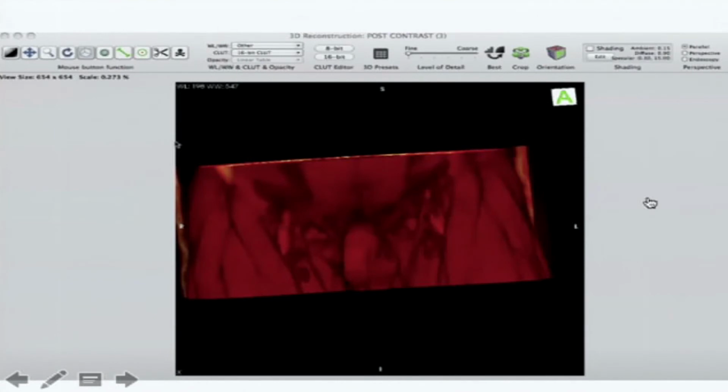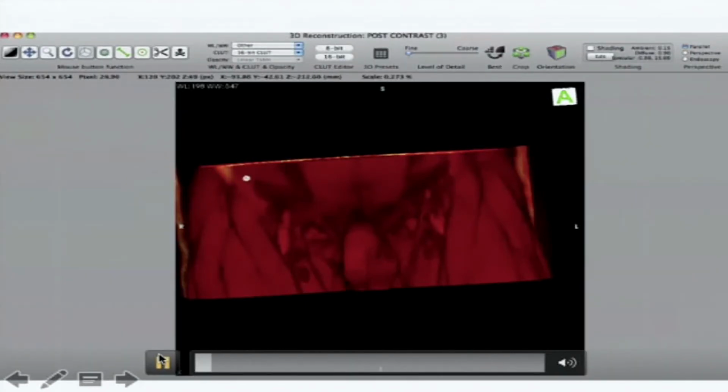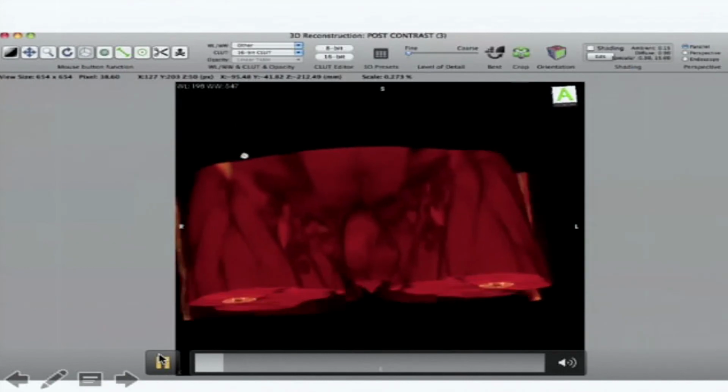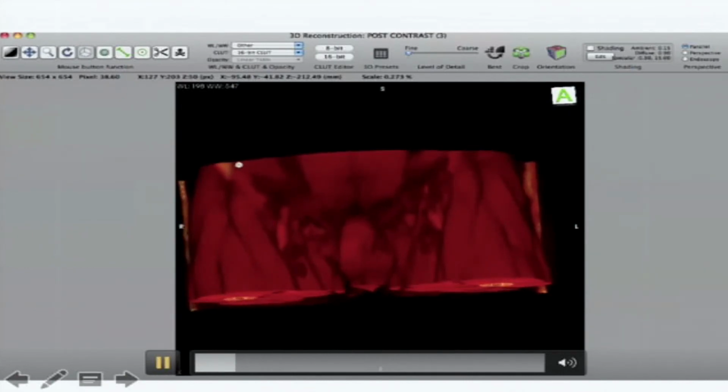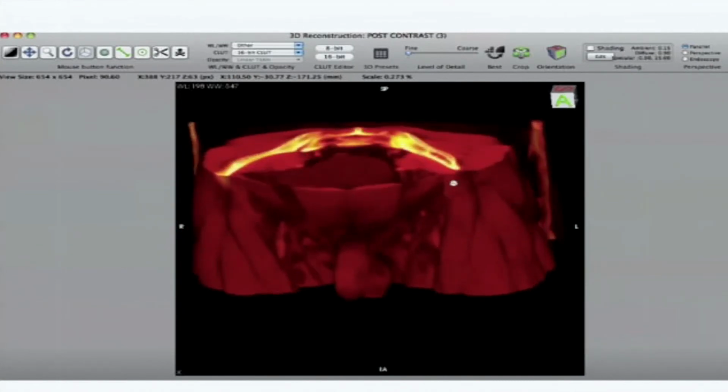An important tool is that you can apply some soft tissue presets to this. It's not only the bone, we can even see the soft tissue. This soft tissue model is from the same CT scan, which is not seen on your normal films. So we can apply a soft tissue preset. I'll show how to do it. We can even get a soft tissue model out of this.